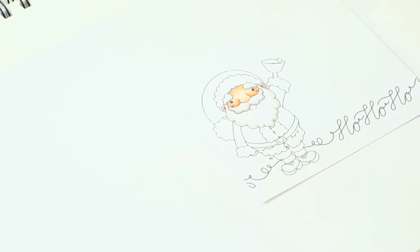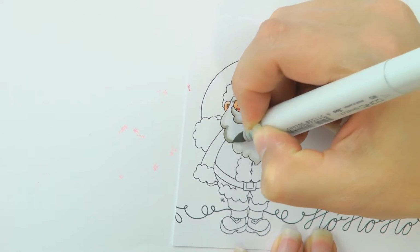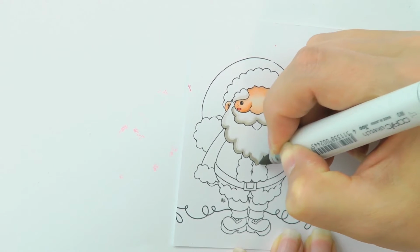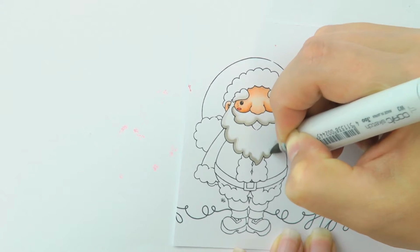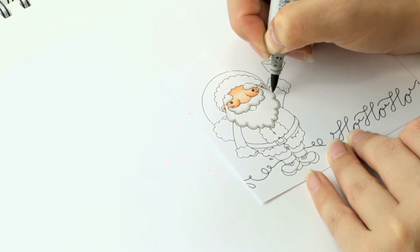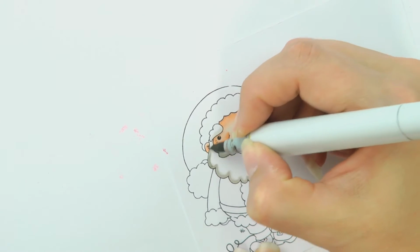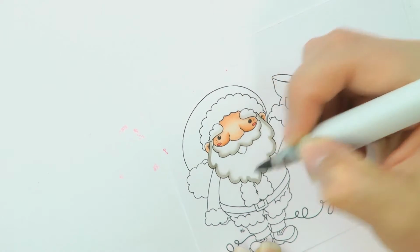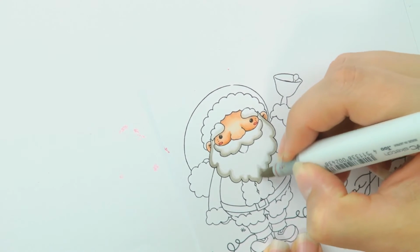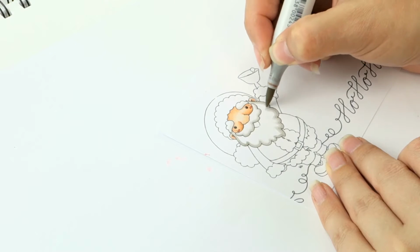Okay, so now I'm going to come in with my W3. So I'm essentially following the lines and then just extending it to a point. I'm not worried about direction of the light source or anything like that. I'm just having fun colouring. Now I'm back with my W1 and I'm just extending that, smoothing the edge.